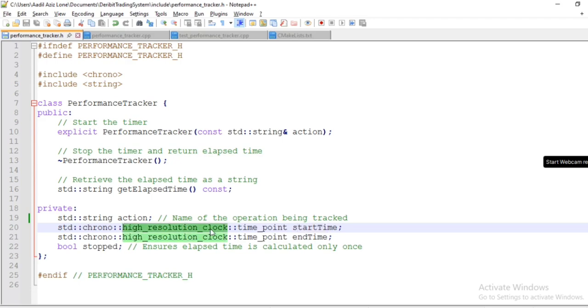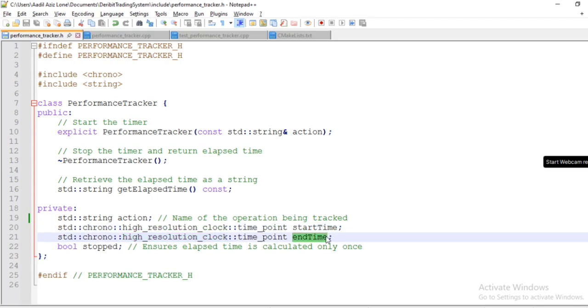The specialty of this high resolution clock is that it provides the highest resolution which the system is capable of. Usually this can measure time up to the granularity of nanoseconds.